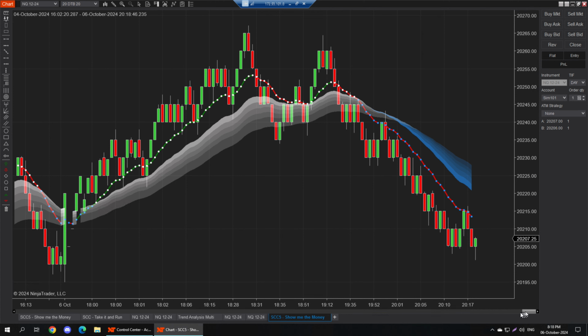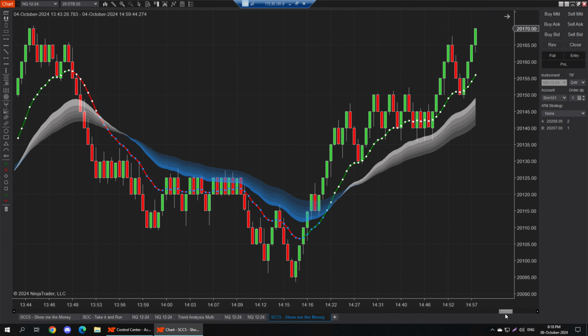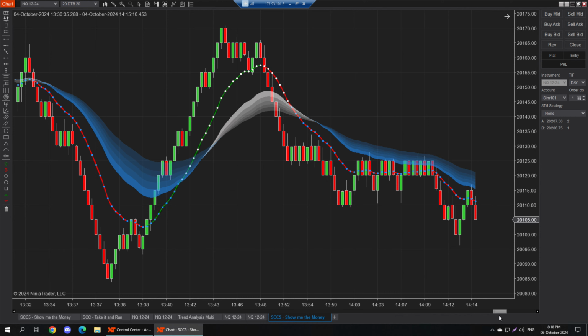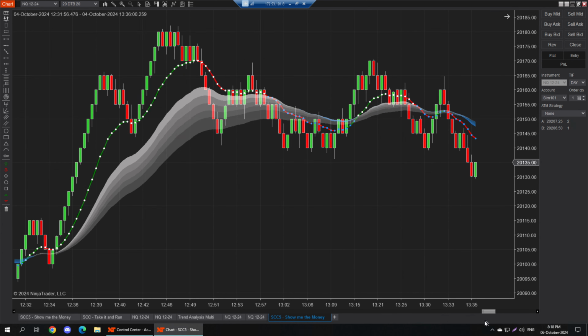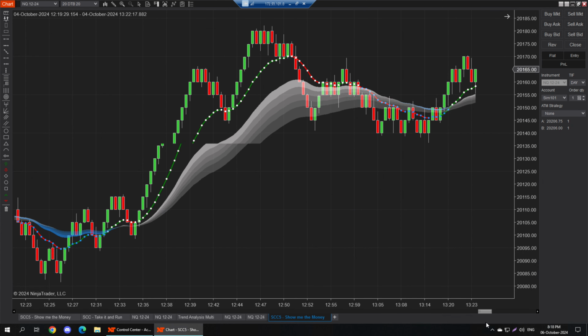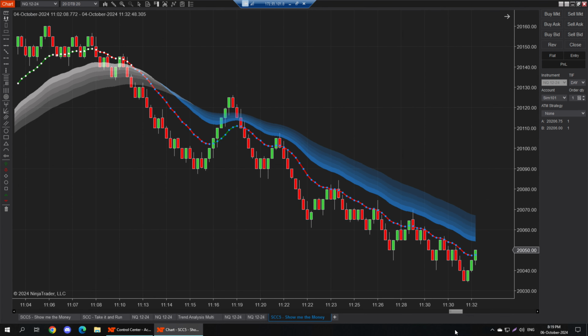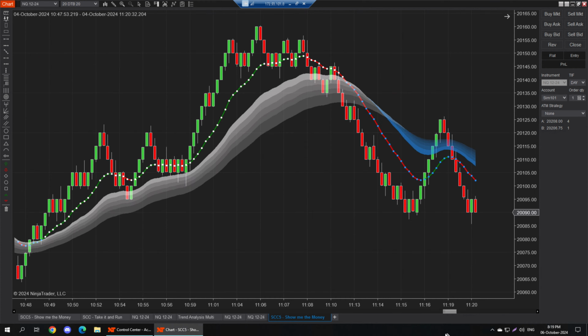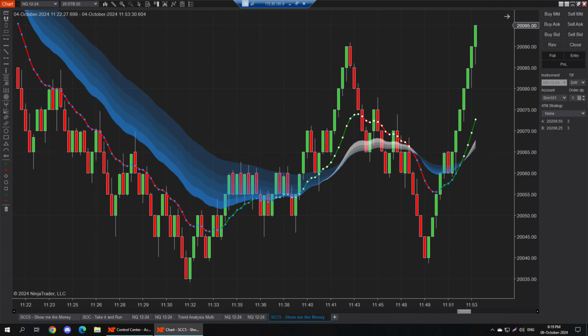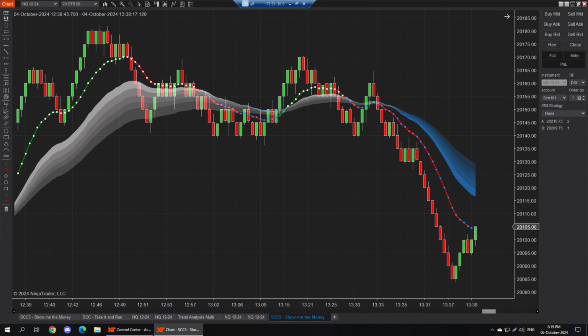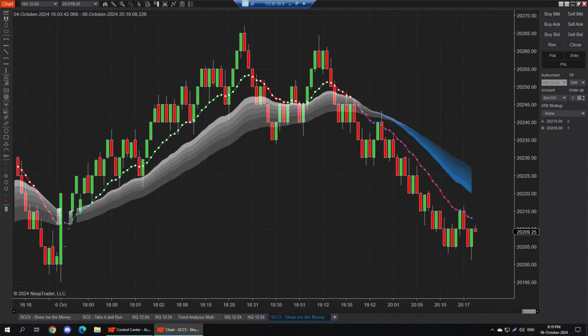As you guys know, the trend following indicator has got a whole lot of waves in it. And those waves are basically showing you the support and resistance levels using a few different moving averages, and they're also using a bit of something else involved too. It's not just moving averages.